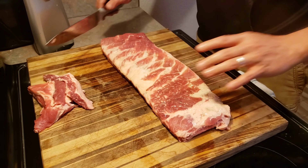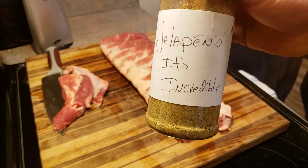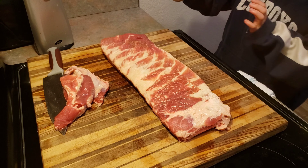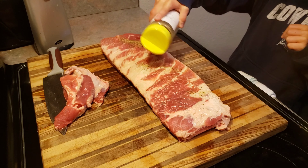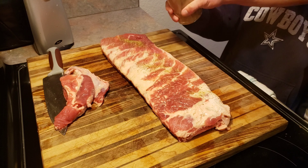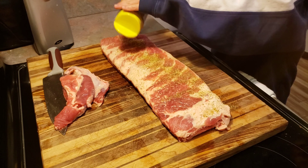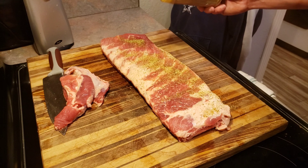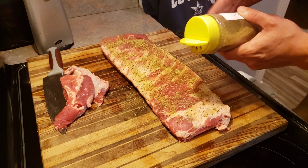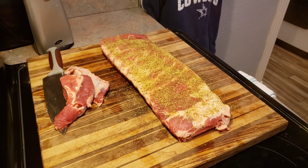Now it's time to season them up. Brayson, my son, is gonna put the first layer of seasoning on. He's going on with the base coat of "Jalapeño It's Incredible" — this is a seasoning that Michael Petrie is working on at Heaven Made Products. Really nice flavor to it, with a nice bite at the end. Try and do it like this — shake it up, do it up high, back and forth a little bit. I'll just touch up where Bubba left off — you can pat it in, just like that.